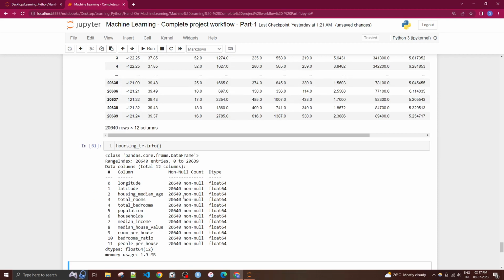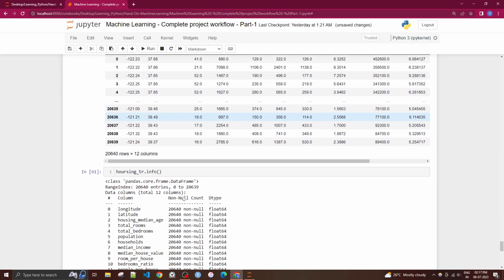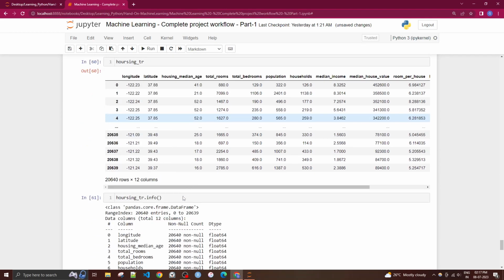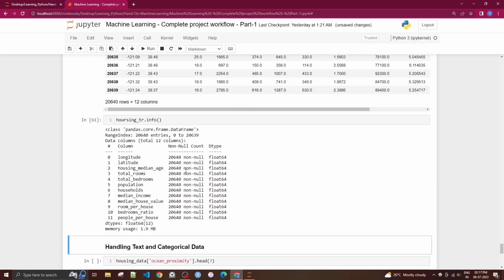And the final values here, after training, are all non-null values, and we have 12 columns. We have added three new columns. So this is the final data set after we do the cleanup. This is on the numerical values, so if you have numerical based features, that's how you can handle it.